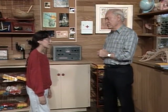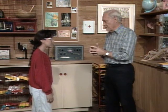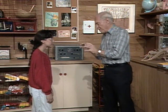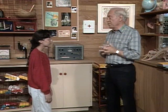Maria, which do you think is the most sensitive, your eyes or your ears? Well, I can't really compare them because they're two different things. Like apples and oranges, is the saying. Yes. Well, but within the area of sound, which is more sensitive, comparing your ear listening to sound and your eyes looking at light? I think my eyes. Why? Because I see many different colors more than I hear different sounds.